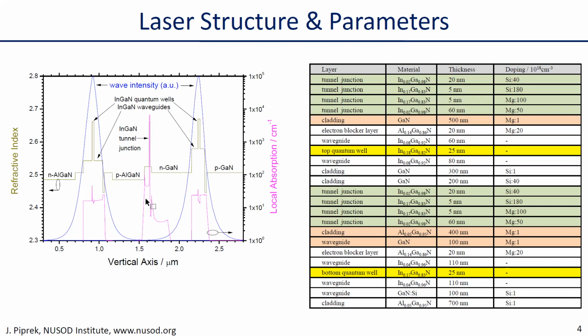This strongly absorbing tunnel junction is located in between the two lasing modes, where the optical intensity is almost zero, so it doesn't hurt much. But what my collaborators in Poland found out is that the InGaN waveguide layers do contribute a lot to the absorption because the band gap is close to the photon wavelengths, and due to the band tails that we have in alloys, there is significant absorption in these InGaN layers. The absorption is given here on a logarithmic scale, and I will talk about this a little later.